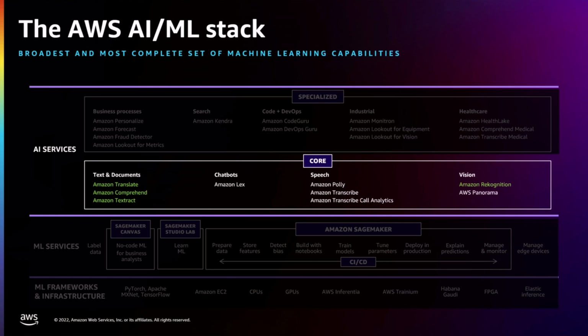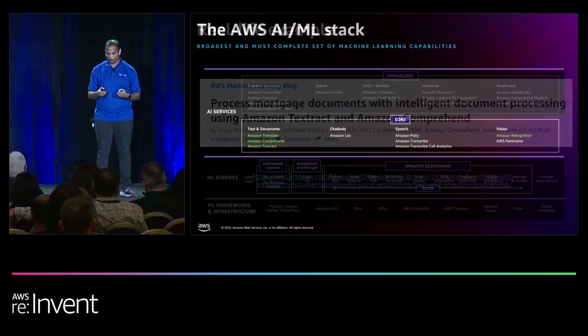But there are more AI services. If you want to build an intelligent bot, you can use Amazon Lex. If you want text-to-speech or speech-to-text capabilities, you can use Polly or Transcribe. If you want advanced vision capabilities, you can use AWS Panorama. So we do have these individual different services. Now it is up to us as developers how we can use these services to solve real-life problems.